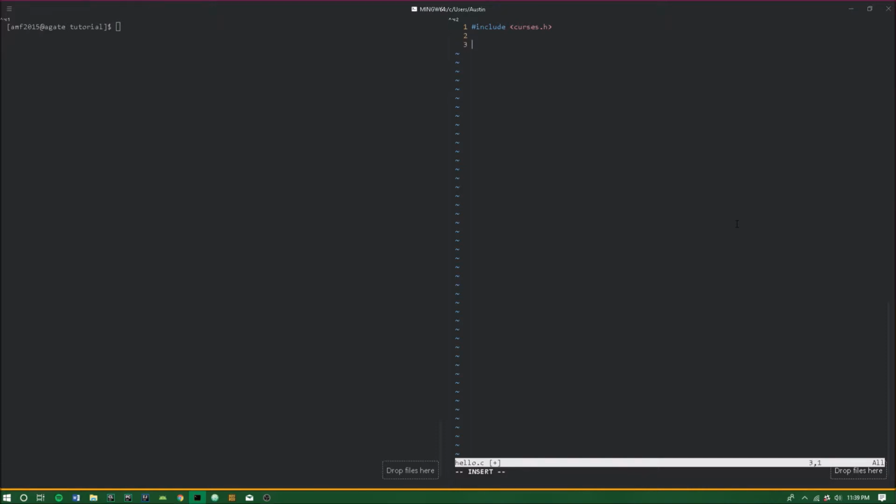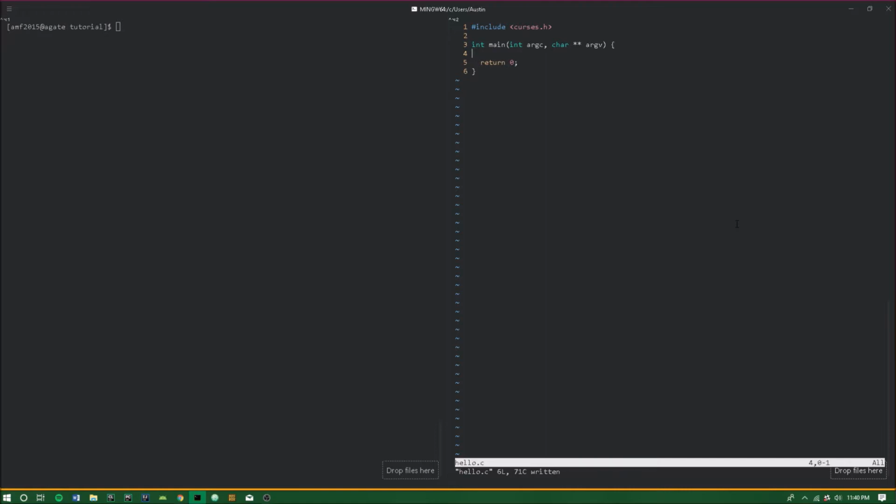Now, just like all good C programs, we'll actually need a main function in order to run. So let's type that up now. Most people should be familiar with this, but if not, then it's okay. Just type it in. You don't really need to know that much about it, at least for this tutorial. Just know that it works, and without it, it won't work. But now that we have that foundation, we can actually begin using ncurses.